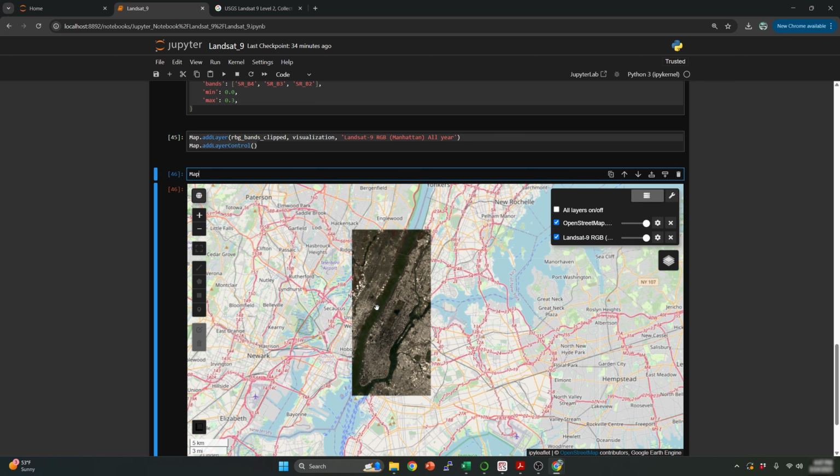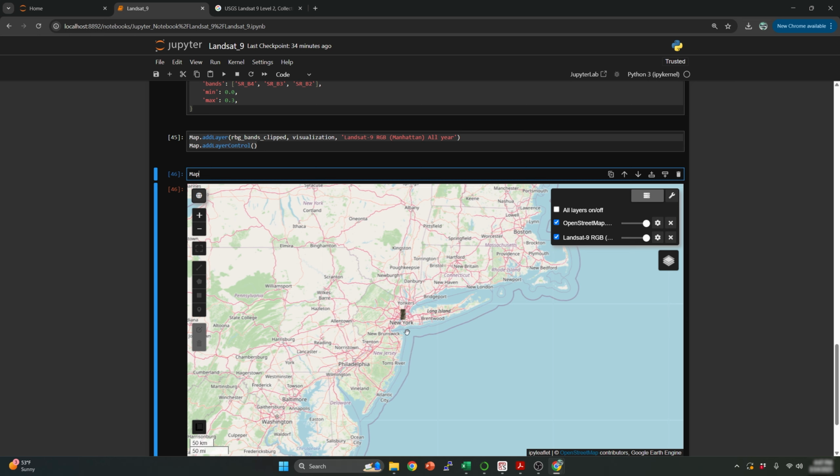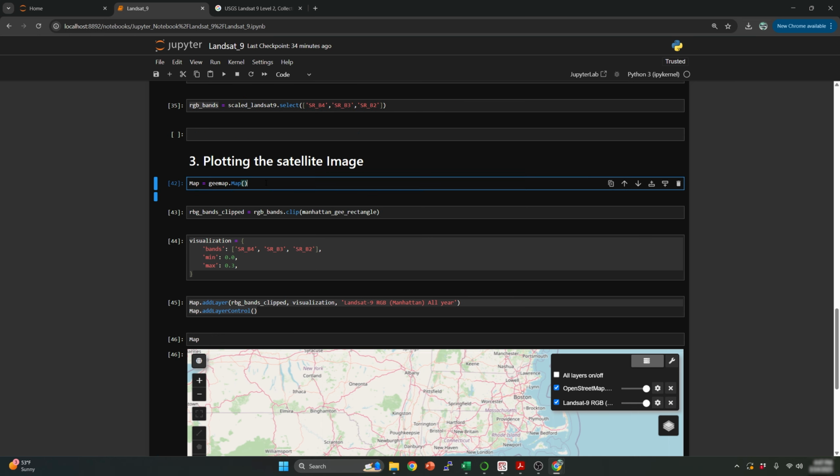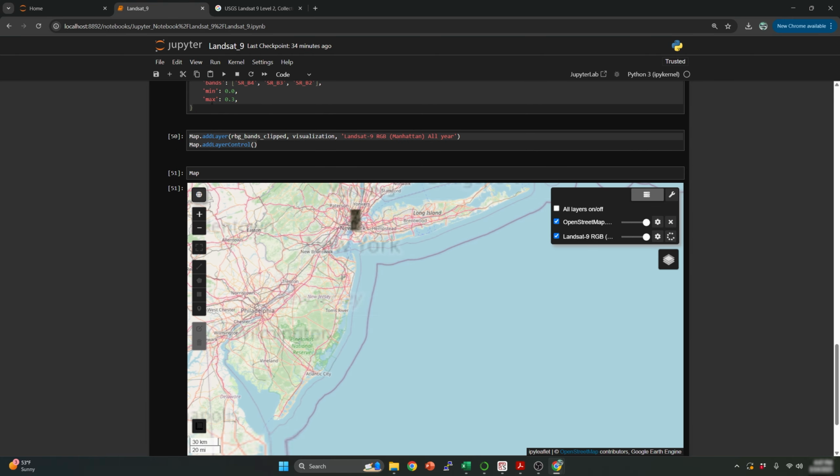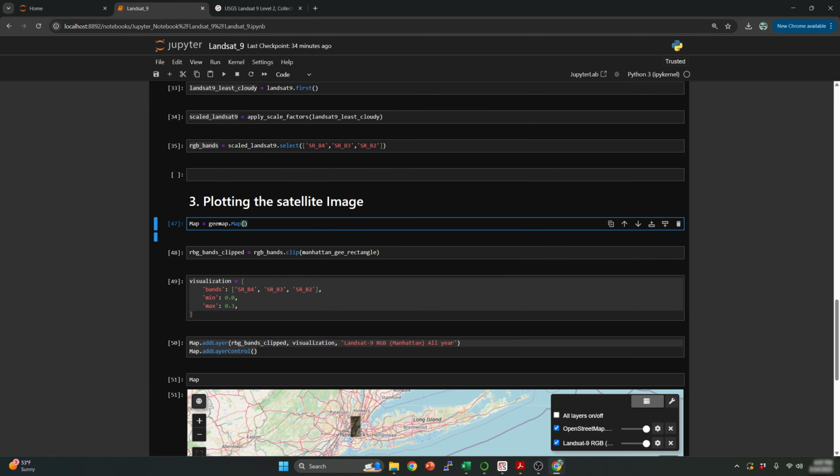So instead of having to zoom in and zoom out every single time that you're running this script, what we can do is just center the image by using this specific line.